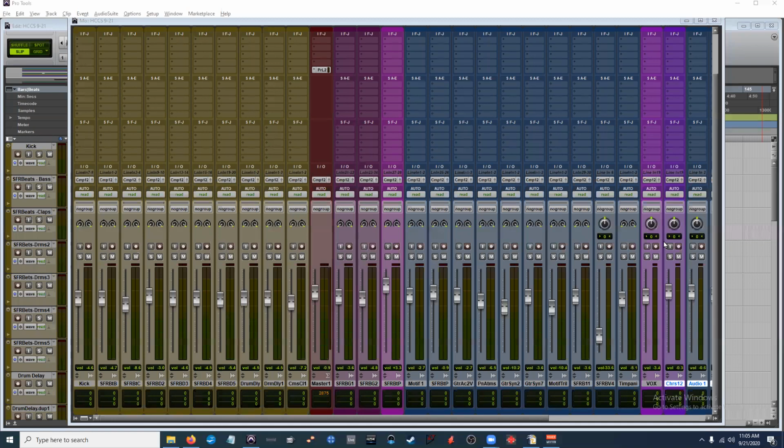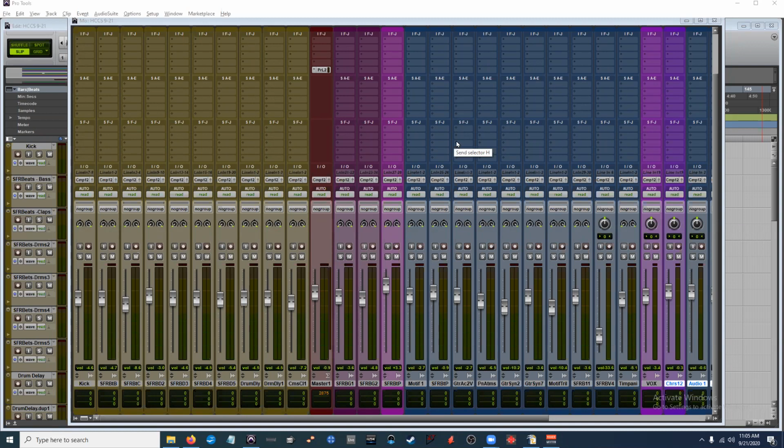So for today, we're gonna start on a new song, and this is actually gonna be one of the songs that we take from beginning to end, because we're getting to the point where we've gone over everything, for the most part. Today we're going to talk about internal busing and auxiliary sends, and grouping things together using the busing system and auxiliary tracks, and how to use those.